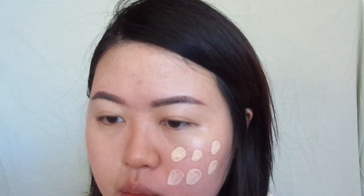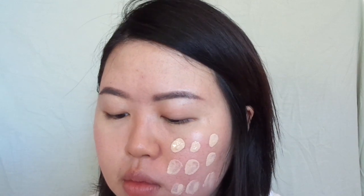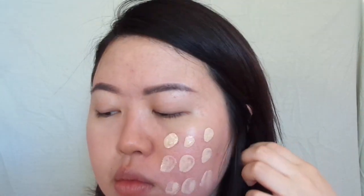And then next, I'm going to use the ChiChi Cosmetic Sponge on the other side of my face. And this one blends it really nicely as well. I find though that it takes a little bit longer to blend. Not because the size is bigger so you think that it'll be faster, but actually because I find that it's so dense that if you press too hard on your face, it actually leaves egg marks on the side.